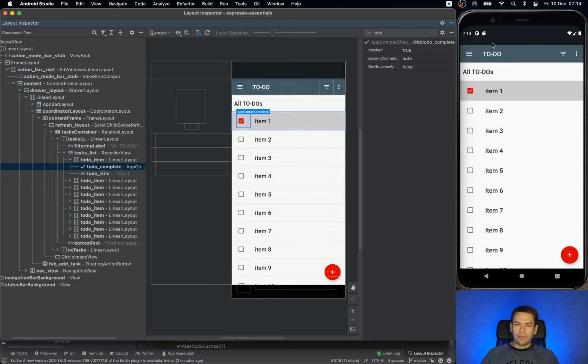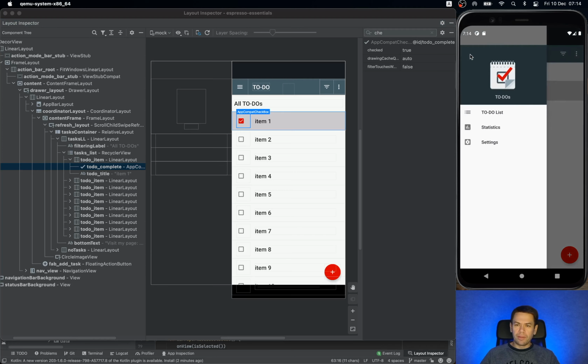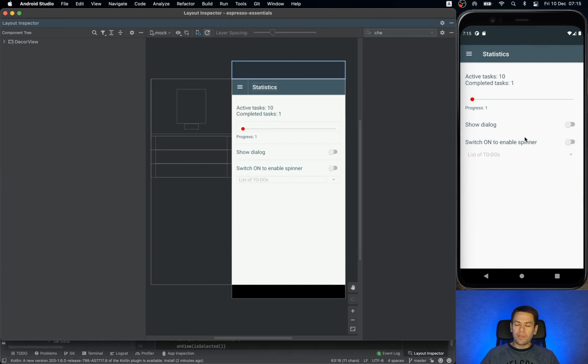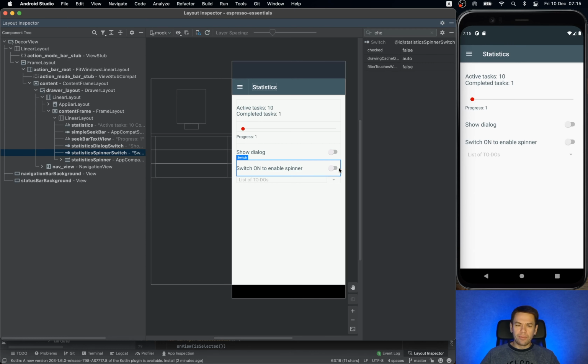One more thing to keep in mind, that isChecked state is also applied to a switch element. So let's select it, and as you can see here, the checked value is false. Now if we switch it on and again redo the layout dump and select it again, the checked value is true.